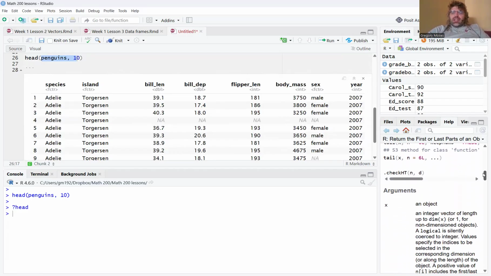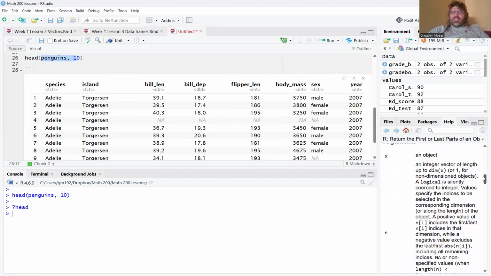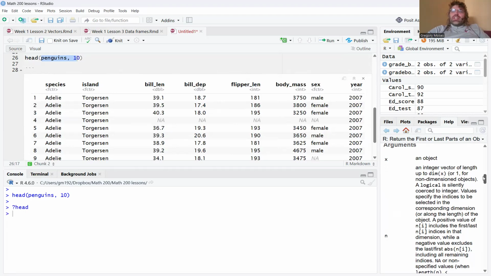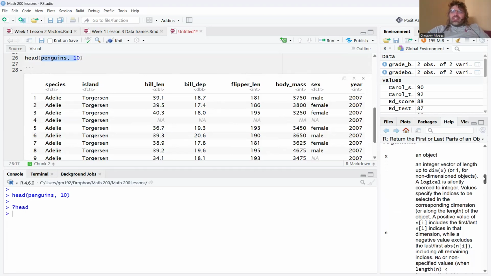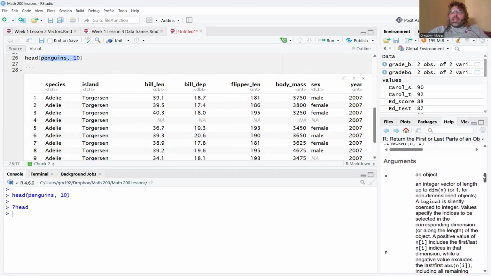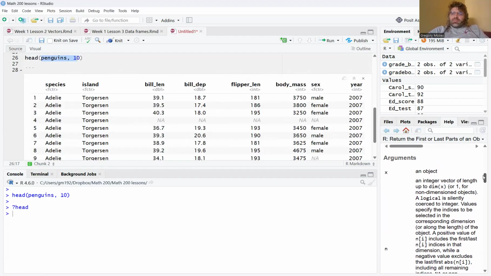And again, I think the documentation gets a little lost in the weeds if this is your first time seeing head, but you can scroll down and get information about the arguments.